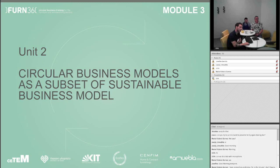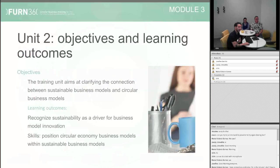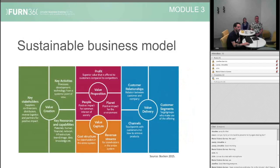So in unit two, we clarify how those sustainable business models in general are different from traditional business models. And we try to position circular economy business models within that. So we clarify the connection between sustainable business models and circular business models. We show that sustainability can be a driver for business model innovation. And we show exactly what kind of circular business models we're talking about.